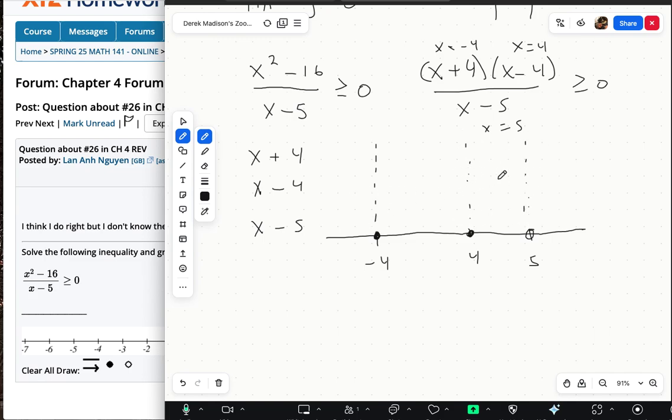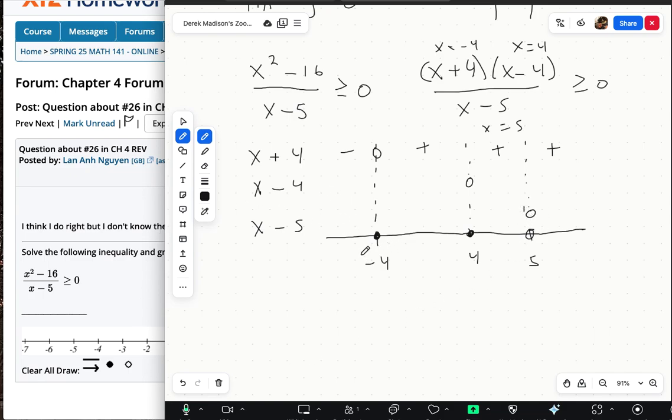So then with that, we'll figure out what the sign is on each of these regions. So if I'm looking at x plus 4, if I put in negative 5 there, negative 5 plus 4 would be a negative. And then everything after that, if I put in 3, or 8 or what have you, those would all be positive. And if you're doing it this way, you may have already figured out that once you hit the 0, it's going to be negative, 0, and then positive.